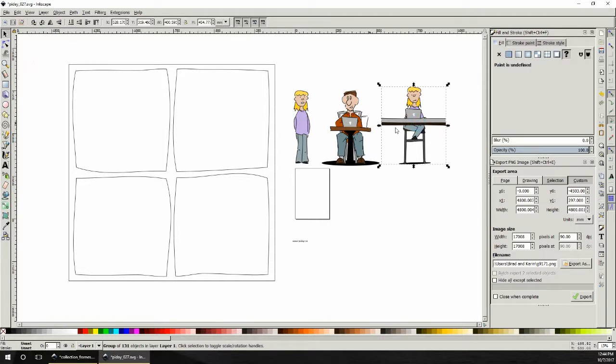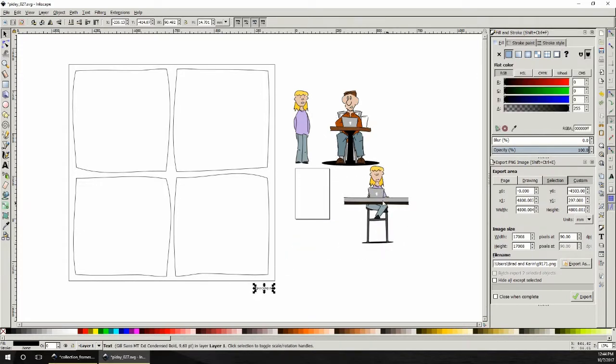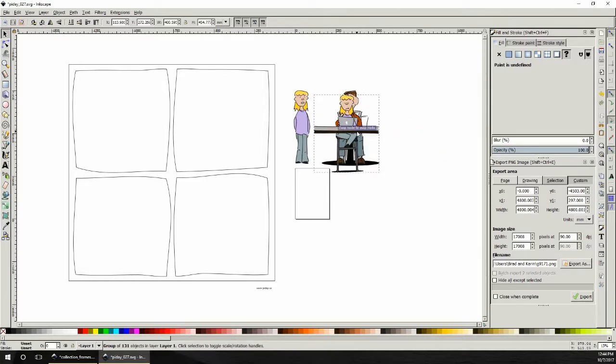Now these things, as you can tell, are made up of probably very similar little pieces. Like you can see the computer here is the same. The character models are basically the same. I just tend to build on them. And so what I'm going to do today is take the dad from this one and put him at the counter. So I need to figure out how I'm going to do that. And you can tell he doesn't quite line up, because if I sit him there, his feet are going to dangle down. So I'm going to have to figure out how to do that.